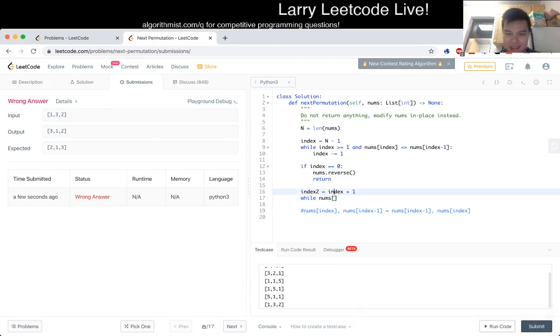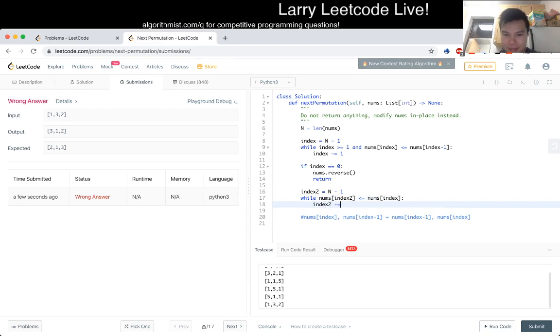Why did I say period? That's a weird framing. Number 2 is smaller than or equal to numbers of index. Okay, and then now we put index 2 and index 1.